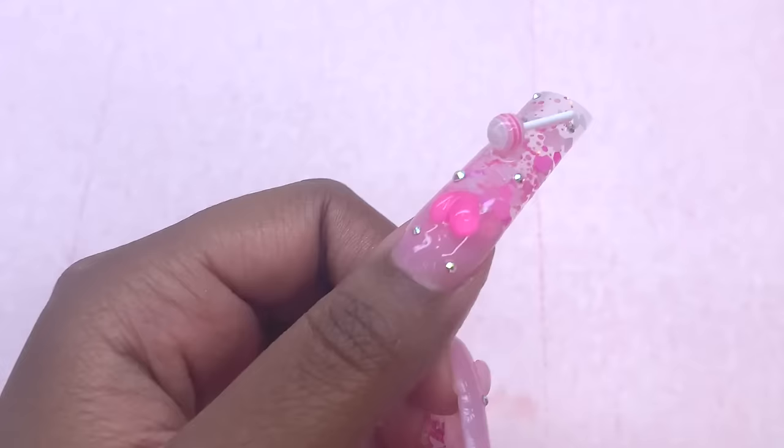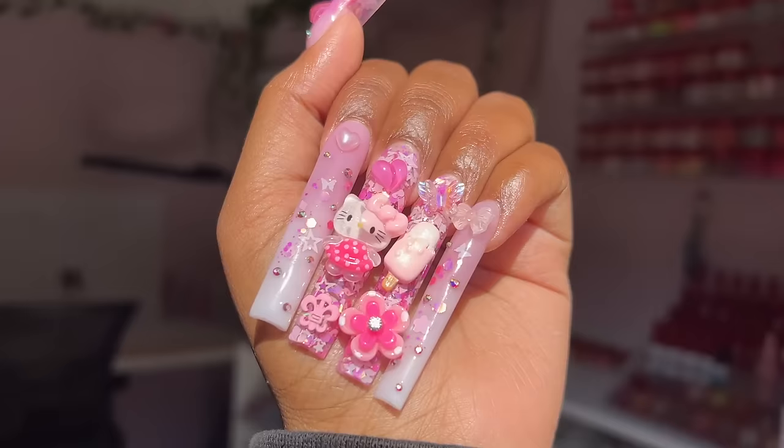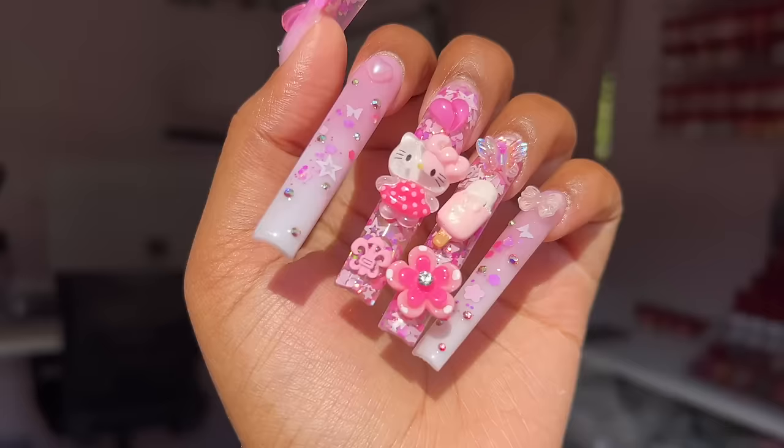Like I told you guys, I love Kawaii nails. I love the aesthetic of it. It is just so adorable and so cute. And this glitter was just perfect for this design. So I cannot wait to use the other ones in my future videos. I love these little lollipop charms, the popsicle. This is just a cuteness overload. Could you guys just imagine both of my hands done with this design in acrylic? It would just be too cute.